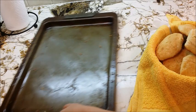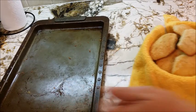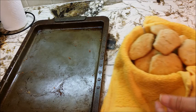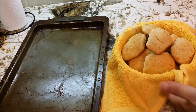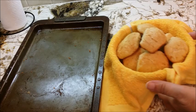Oh, guys, try this. It's not hard at all. Don't be afraid. Get this on your table. Get this to your family. It's better than any roll that you can buy.